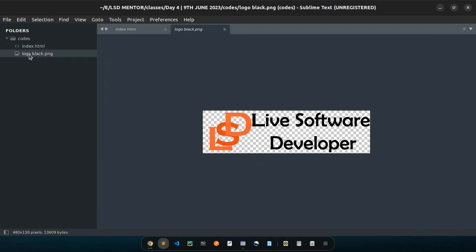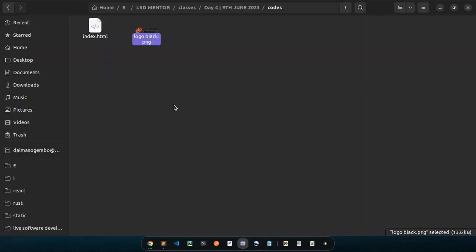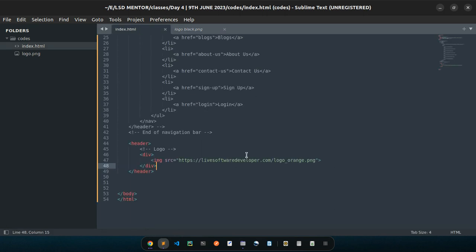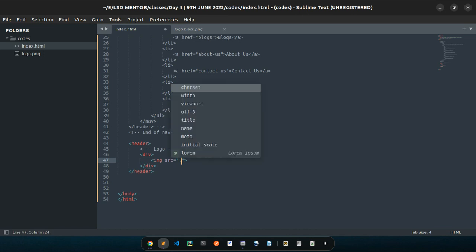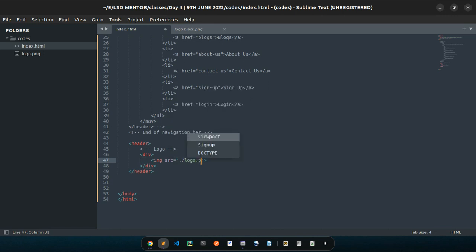So what I'll do, I'll just rename this file so that it has one name only. Let's go here and rename the file and I'll call it logo.png. That's my logo. How to use that logo? Here now I don't want to use this one, I'll delete it completely, remove it. Then I come and say, so I'm passing in the location of that file.